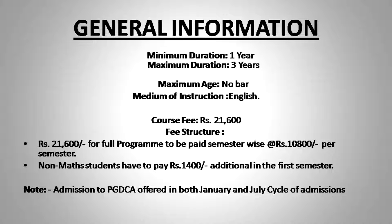As far as the employability of students is concerned, the industry is very much seeking skills in C, Python, and Java, and all three languages are covered in this program. The minimum duration of the course is 1 year, with a maximum of 3 years, and the medium of instruction is English.